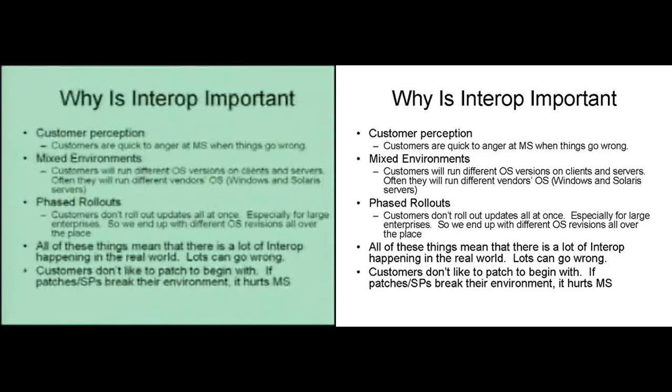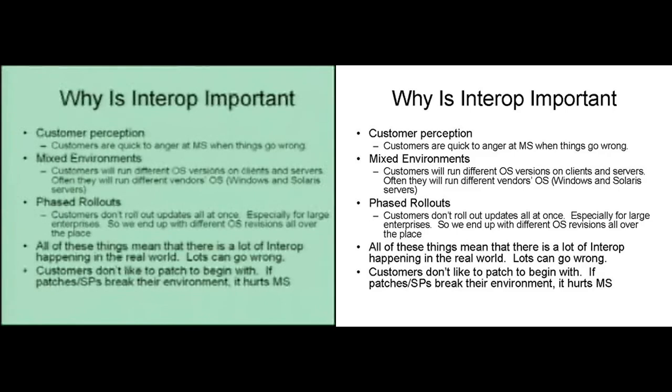So we can't simply assume from a testing perspective that our customers are going to have one thing, that we only have to worry about that one thing, because it just ain't true. Because of these phase rollouts and these mixed environments, there's a lot of opportunities for things to go wrong.